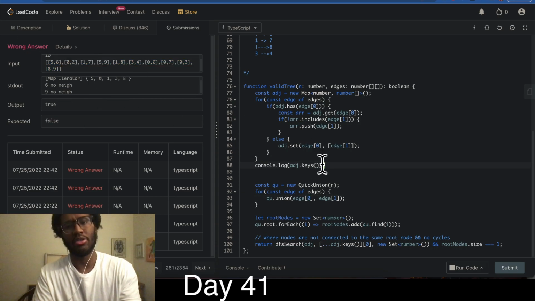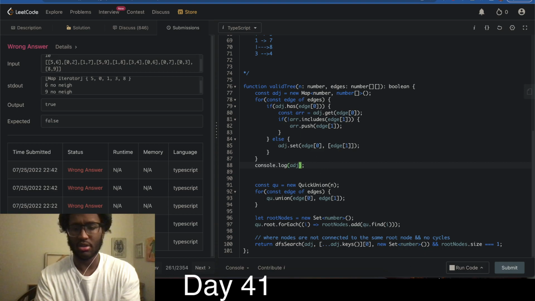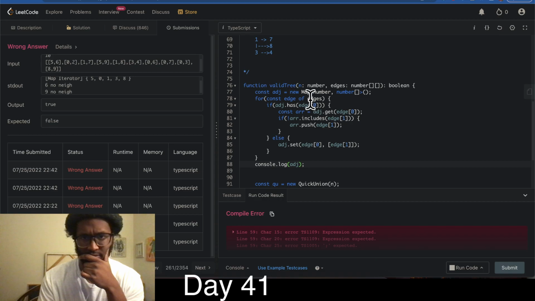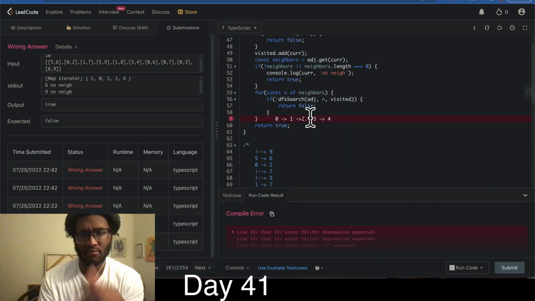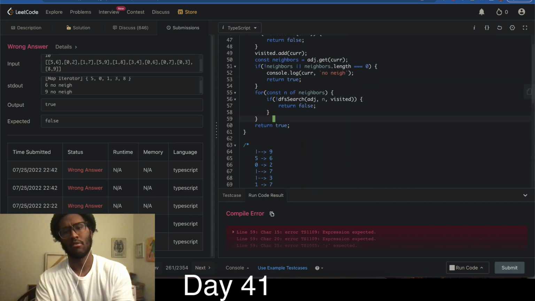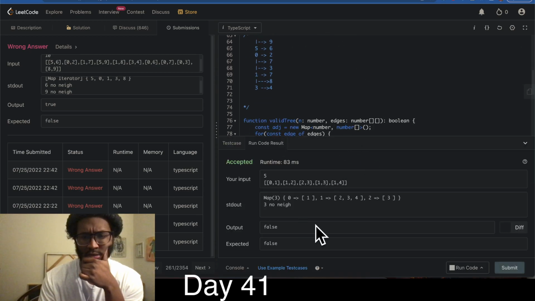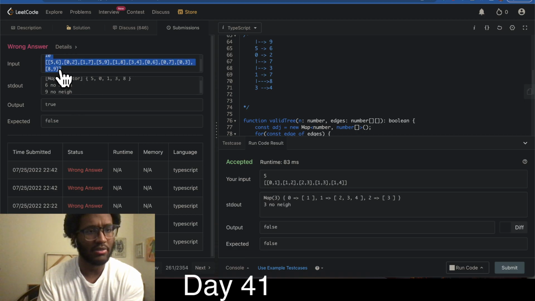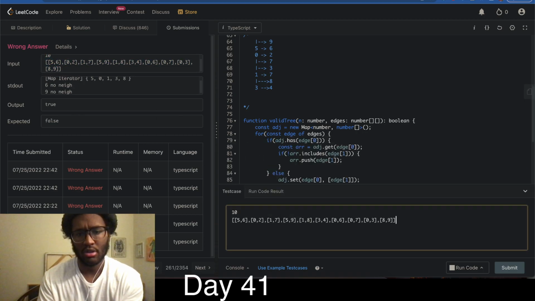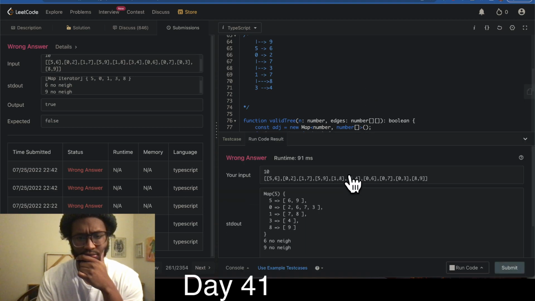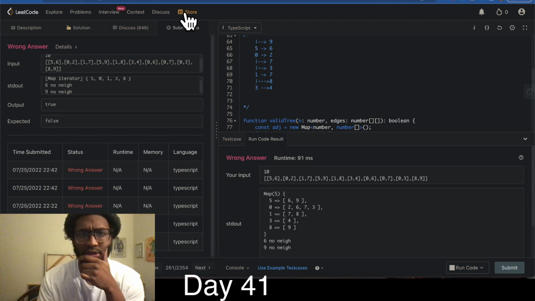Let's just check what our adjacency list looks like. Our adjacency list looks very simple. Oh, we need to pass it in this version. So let's check if this matches.